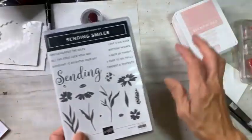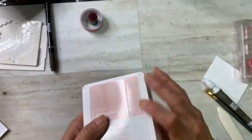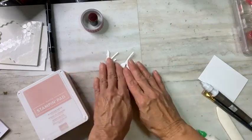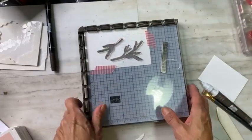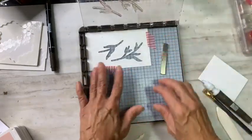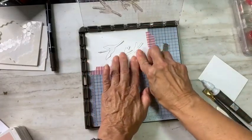The first thing I'm going to do is score. I pre-scored my five-and-a-half-inch score — right at five and a half — and then I'm also going to pull it back and score again on the other side at two and three quarters, so I need two scores. Then I'm going to go ahead and fold and burnish. I'll fold on the five and a half and also fold on the two and three quarters.